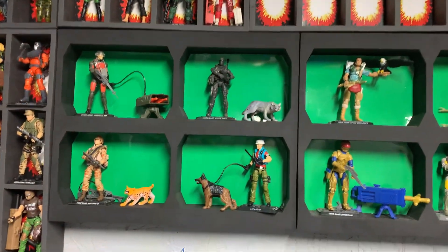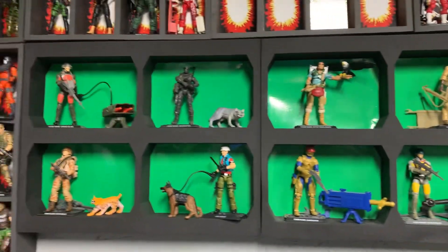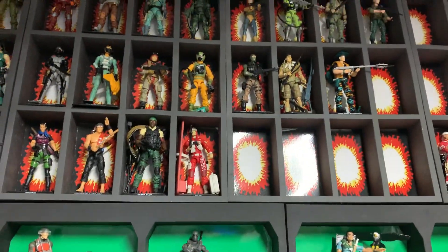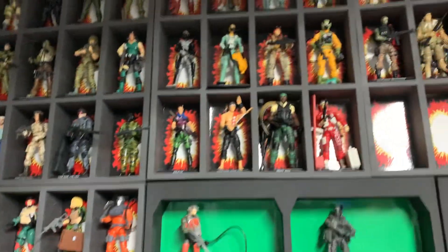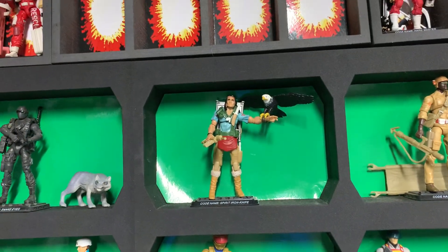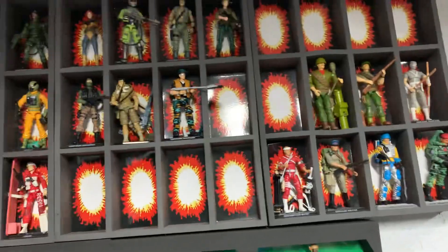I got my four-slot trays there with the deluxe figures — the ones that came with more. I'm probably going to get another one because I still have some other figures that have some deluxe things. And Lifeline there. I had to put Spirit and Freedom there because they just didn't have enough room in these little trays. But I like these trays from Toy Gear — these things are pretty cool.